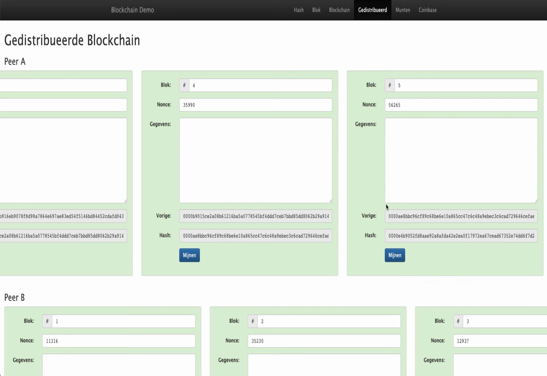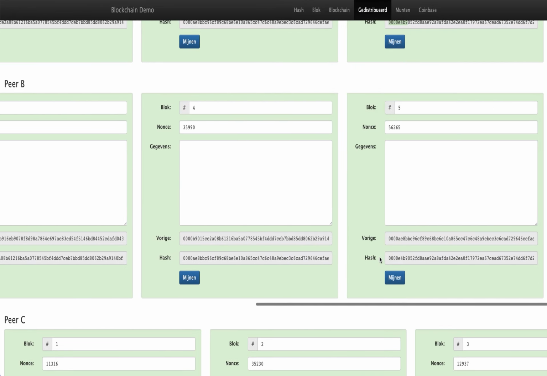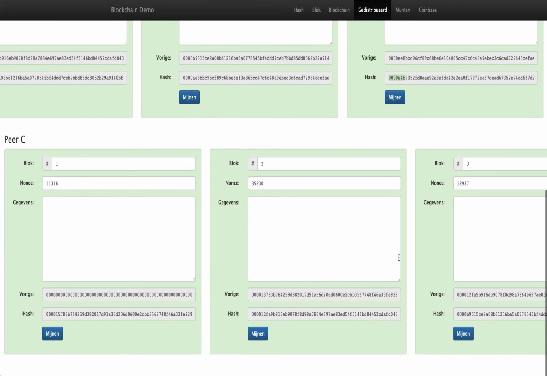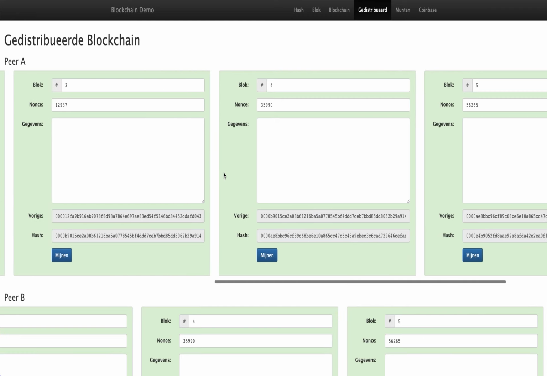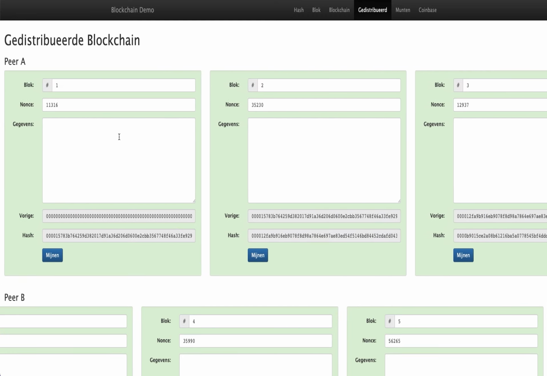And to check that, you only have to look at the last hash. So is this hash the same as this hash? Yes, it is. And as this hash? Yes, it is. That is because of the connection of the blocks. So when I change this, like I said in the previous sections, all the blocks became red, like we've seen. So I need to remine all the blocks to get a green chain again.